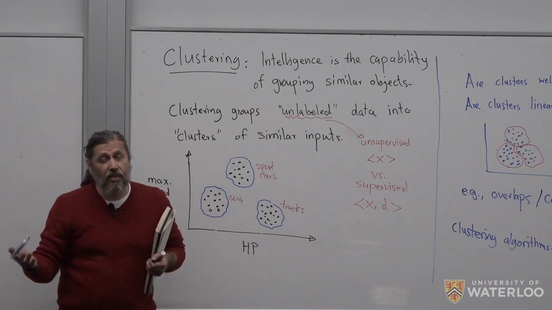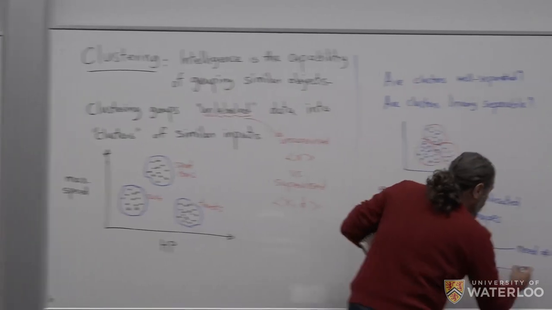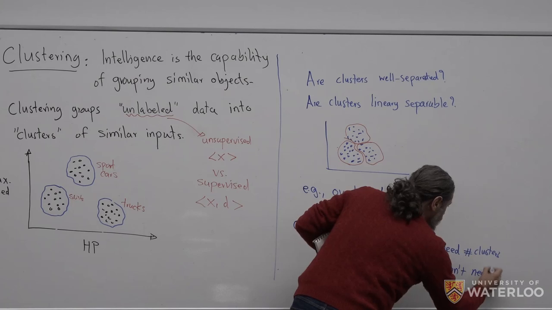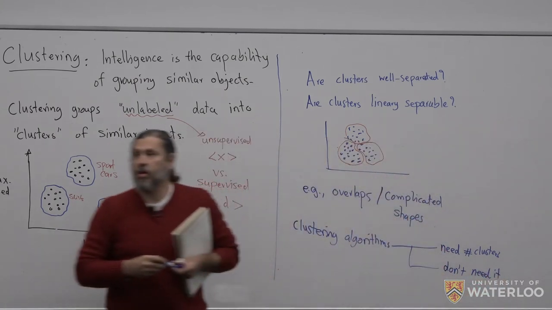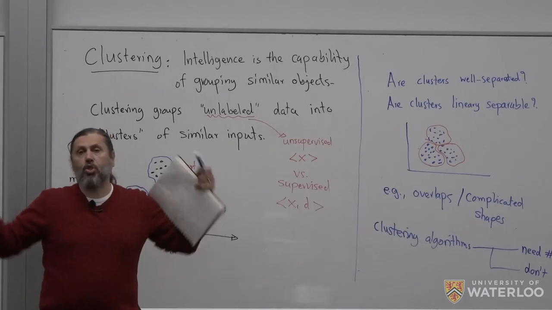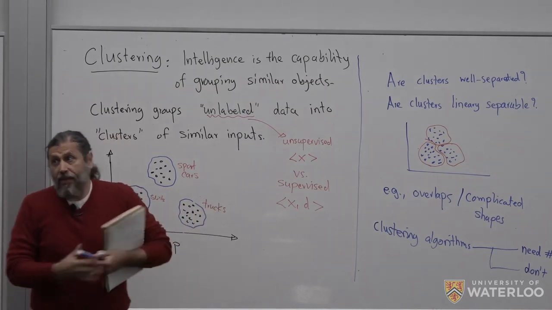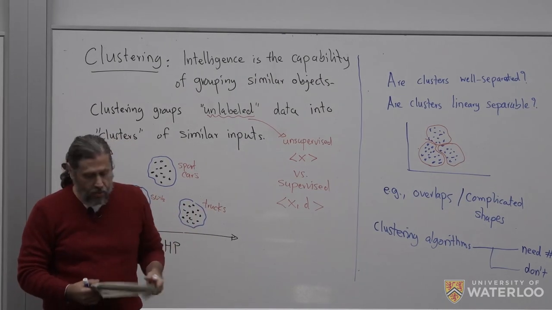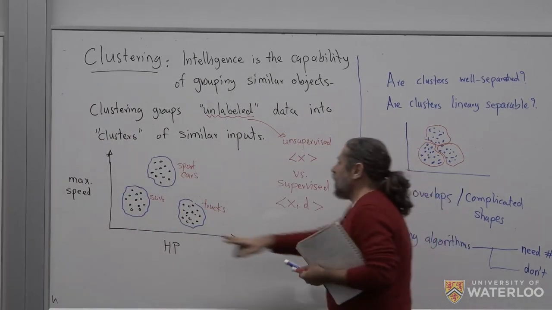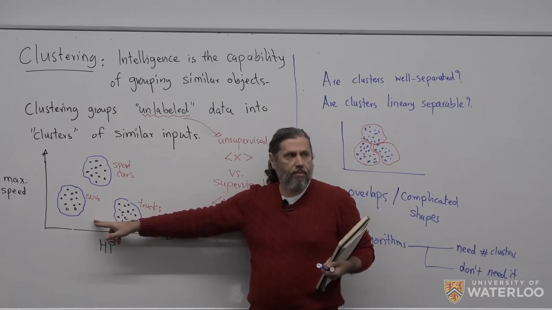So there are techniques where you have to tell them what K is, what is the number of clusters. And there are some that don't need it. They will figure out how many clusters there are. They will just jump into the pool and say, OK, let's figure it out. Of course, that's a very desirable attribute of a clustering technique, if I don't need to tell the algorithm to look for three clusters of cars.